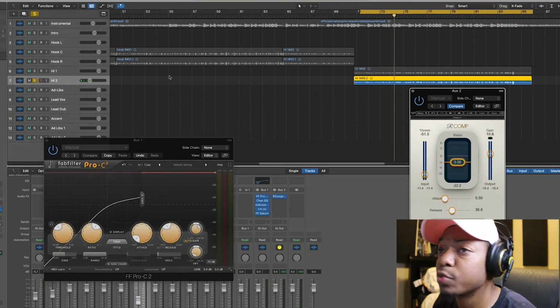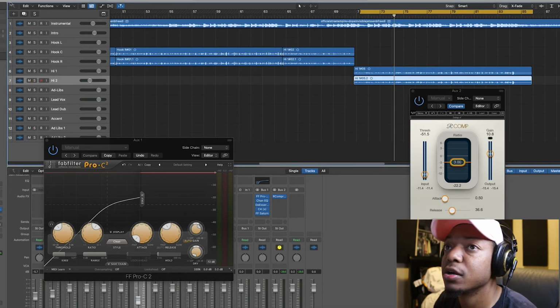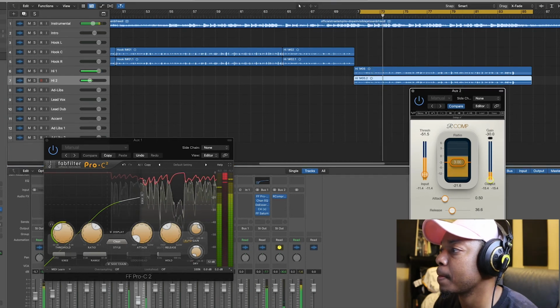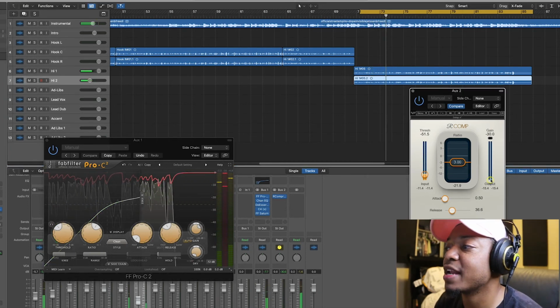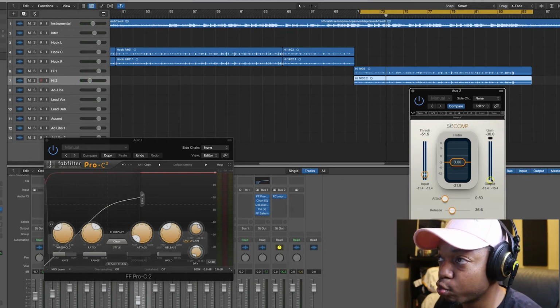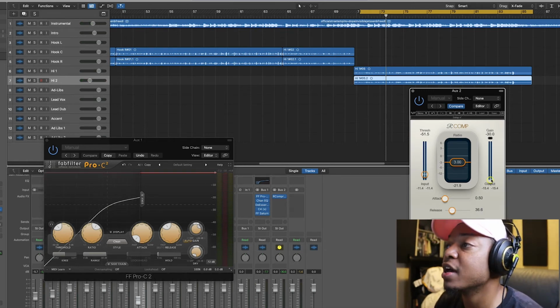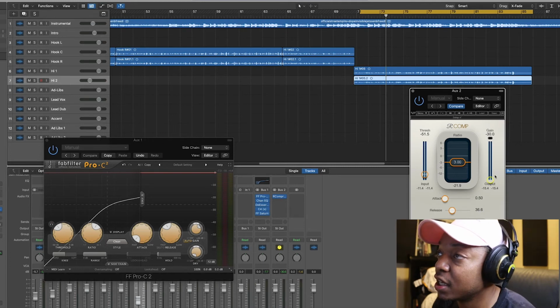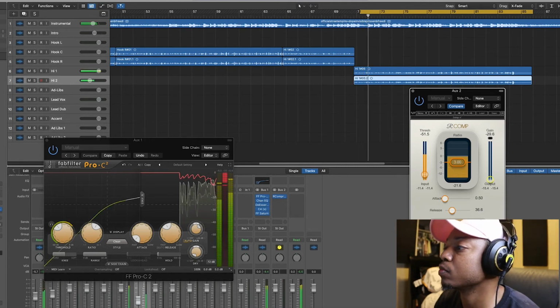Now what we're gonna do is play it and mix it in there. So you see where it's at right now. I put the gain all the way down, but I'm gonna show you guys. This is where the vocal is right now, and we're going to listen to the beat and mix this parallel compression into it.